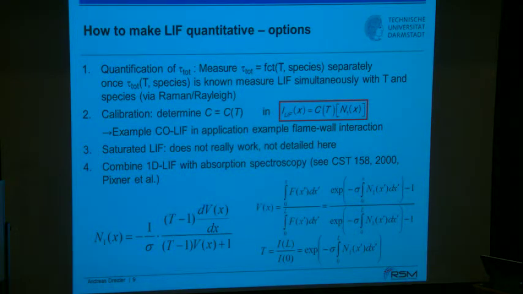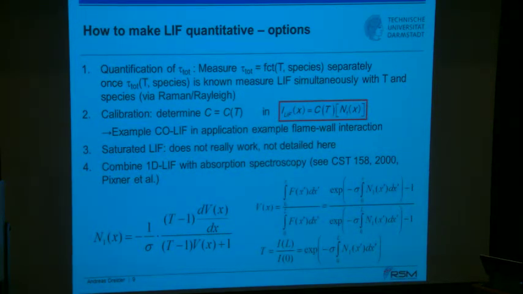But as I said, it's important that along the line of sight, along the laser path, the effective lifetime is not changing too much. You don't need to know it because it cancels out in the derivation. But if it varies strongly, let's say over a flame front, then this technique would not be applicable. Okay, here's a question.